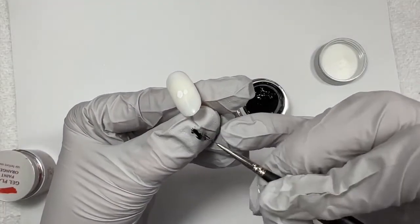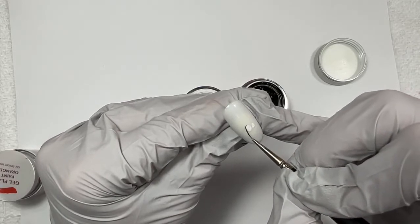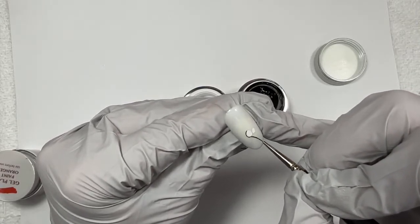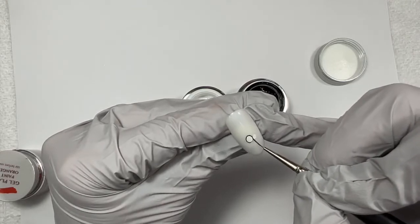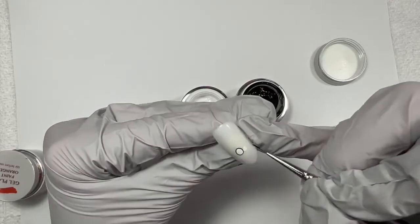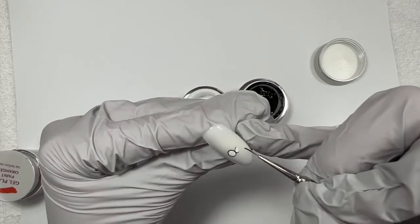I was using a cheap working e-file that I had. I don't know if it had adhered to her nails, but her nails were starting to flake. She has a dryness problem anyway, and her nails curl and itch. She's got a lot of issues with it.